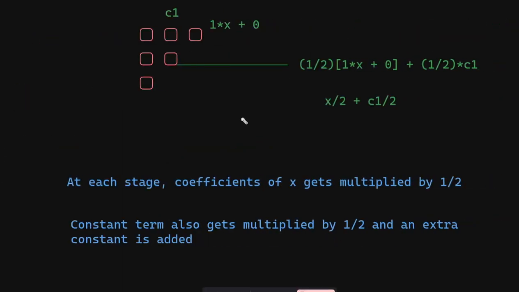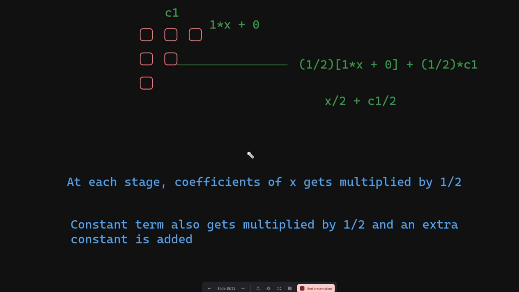So you can notice that if you start with this, you can write it as a linear function as 1 into x plus 0. Then this cell would be what? Half into this plus half into this, right? So you are multiplying something to a linear function, of course it will stay a linear function. Then you are adding something to a linear function, it will of course stay a linear function, right? Similarly, this will be a linear function of x, and you can compare it with 2 into x, right? The relation that we derived earlier.